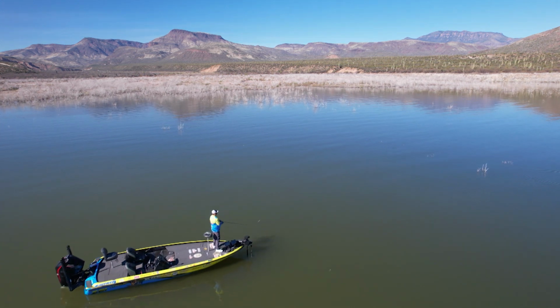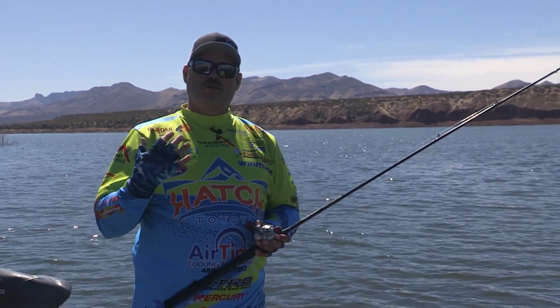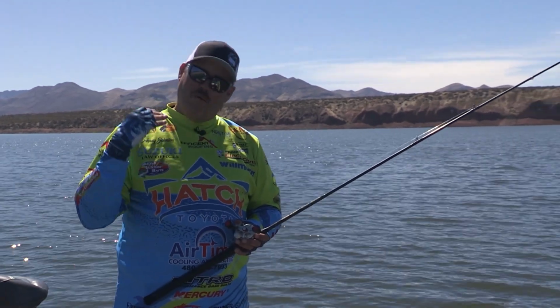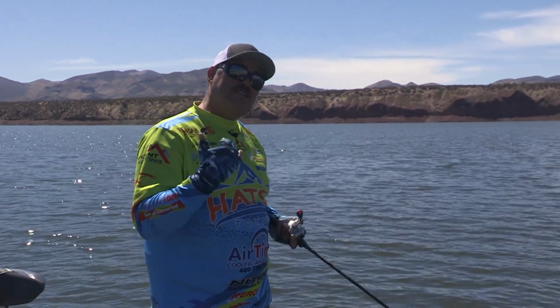But it's definitely those couple of factors between the moon phase and the water temperature that's going to help these fish move up. Obviously, these fish want to move up. The moon and all that stuff, they want to move up, but they got to have that temperature just a little bit warmer, and we'll be catching a lot more shallower fish as the season progresses.